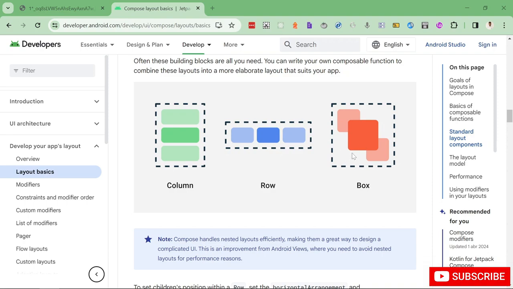Box is a versatile layout in Jetpack Compose that allows you to compose its children relative to its own bounds. It's commonly used for custom layouts and overlaying elements.